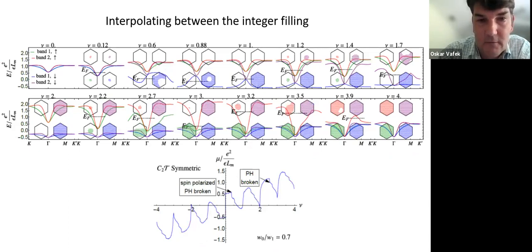We can also do this calculation by enforcing C2T symmetry. Then what we find is that the nu equal to 1 state is the nematic, which, as I mentioned, is gapless. But again, you see something very similar is happening. And when we compute the chemical potential as a function of the filling, again, a very similar shape happens. So it doesn't really matter all that much for this type of physics whether we have gapped or gapless states at the integers. You still have these heavy versus light fermions on the 2 sides.